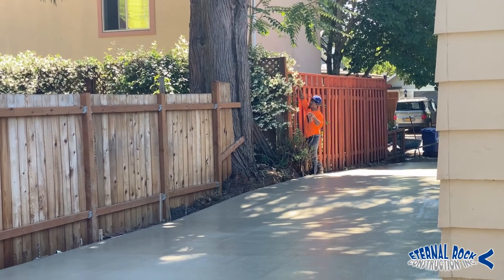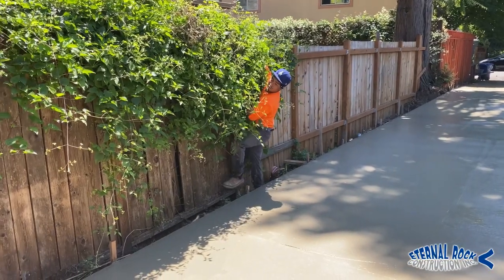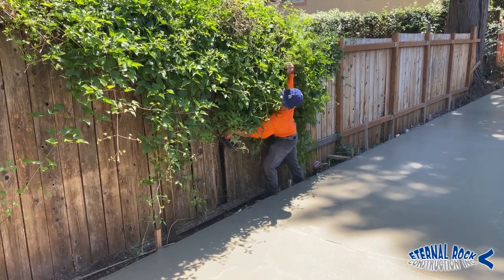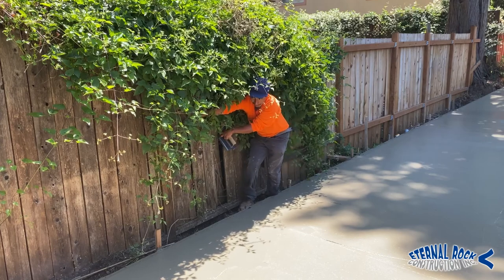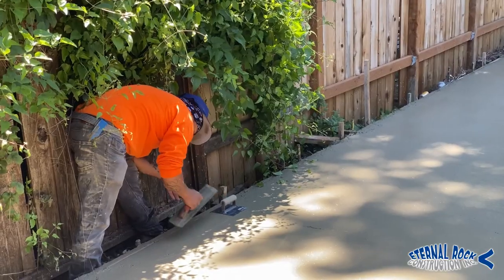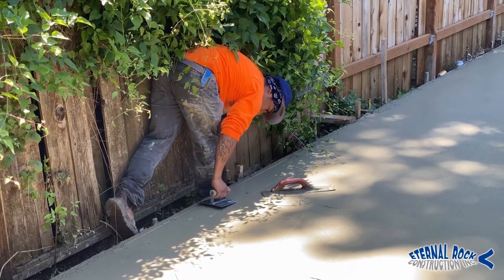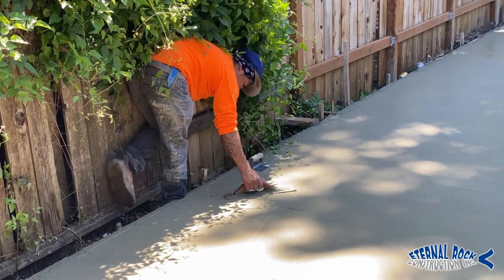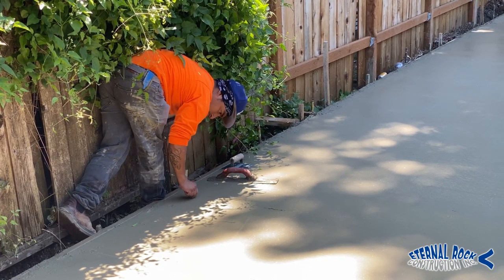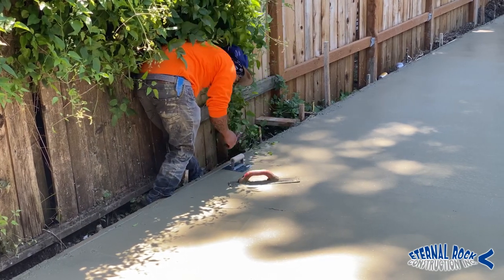Since we have a fence pretty much right along the concrete driveway edge, we have to just do our best to get into the fresh area, and we just gotta work around it. As you see our worker right here, he's maneuvering over that overgrown bush, basically wanting to get in as far as he could so he can run his edger tool. That's what he's running there, back and forth. Then he has his hand float right there to float all of the edges. He's pretty much gonna do this on the entire edges.